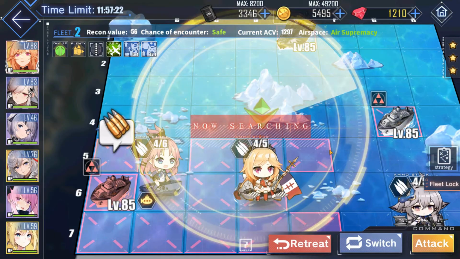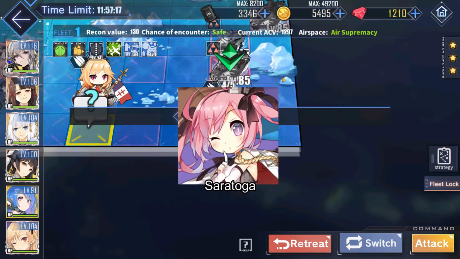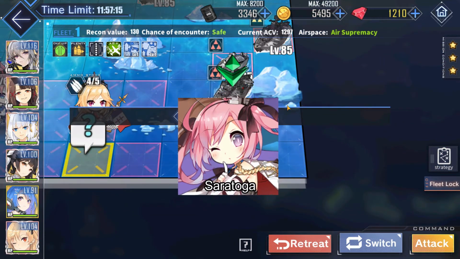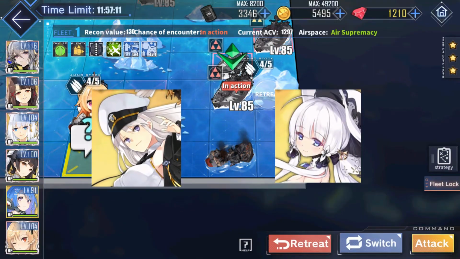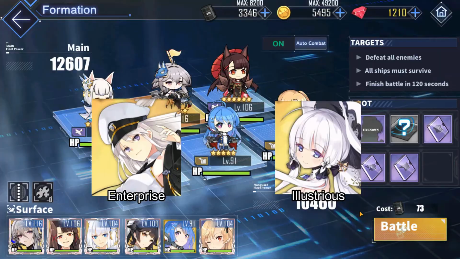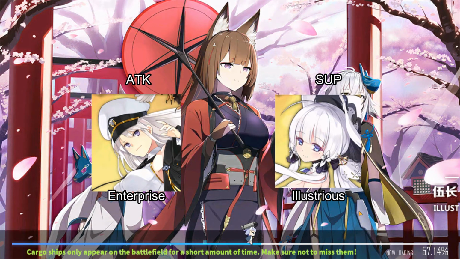If you are not a free-to-play player, then you must have Saratoga. You can get her from your first top-up in the game. She's pretty good for beginners as well. And if you are lucky enough to get Enterprise and Illustrious, then good on you! What, you want a cookie? One of them is the best attack carrier and the other is the best support.